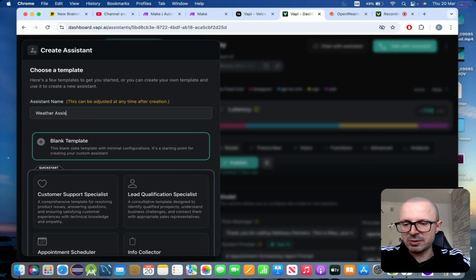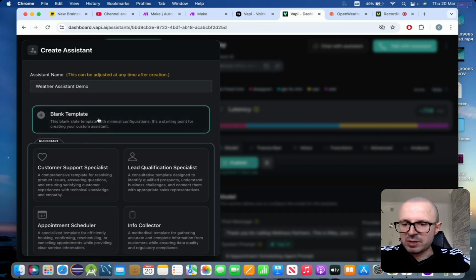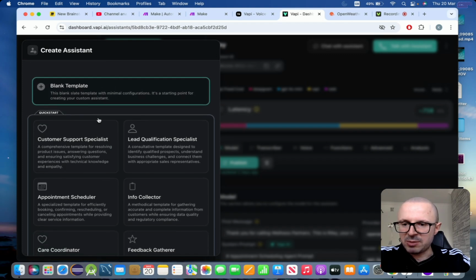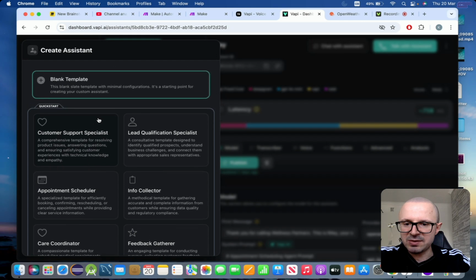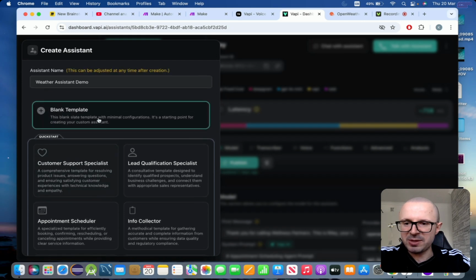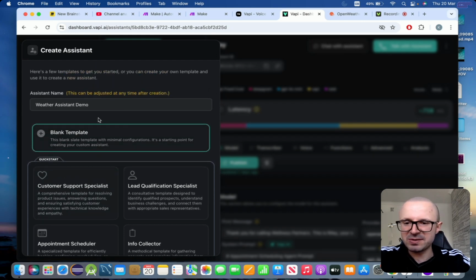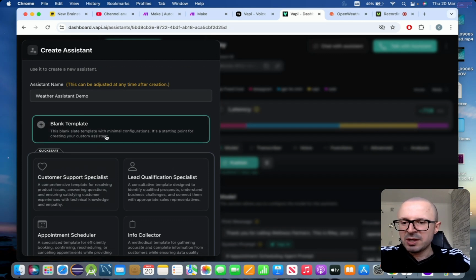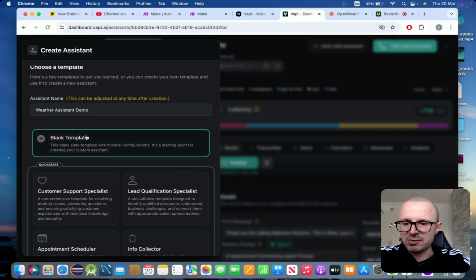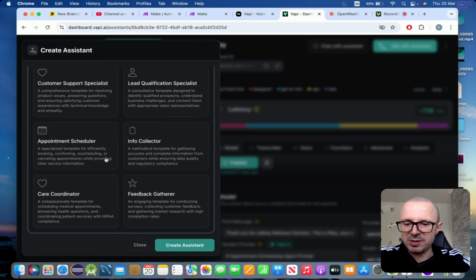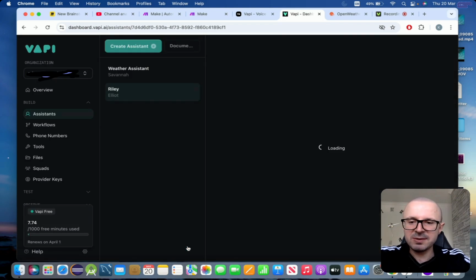Okay, let's spell this correctly. And we're going to pick a blank template. As you can see, there are quite a lot of predefined templates depending on the voice assistant that you want to build. In our case, we're going to pick this blank template and then press this button to create the assistant.